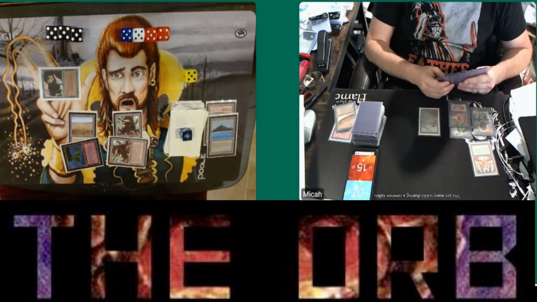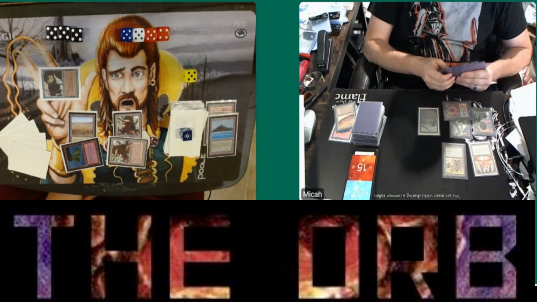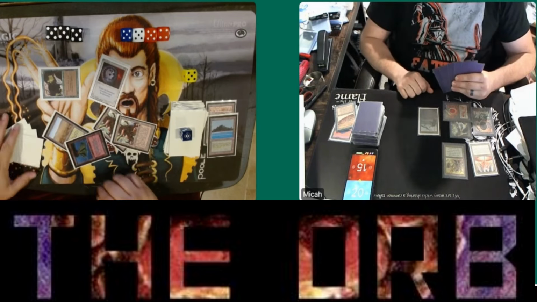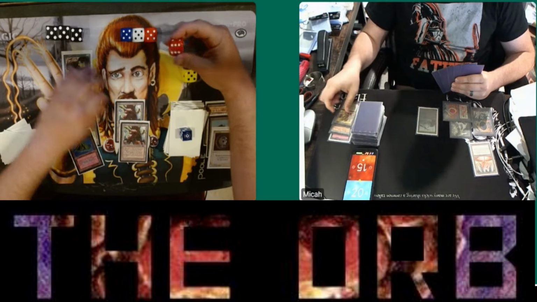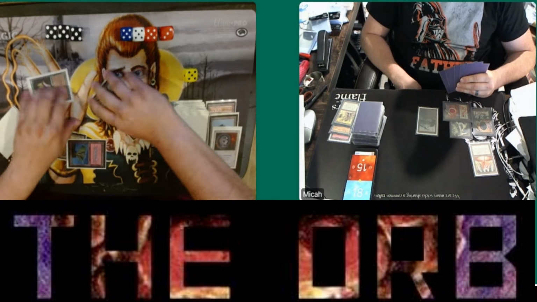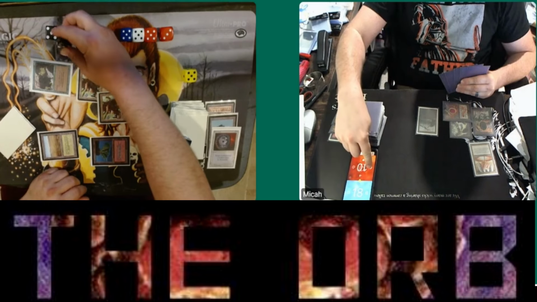He needs some answers in a hurry. Oh, here he goes. He has an answer to that Dib, a Meekstone. He just drops down. Creatures of power 3 or greater do not untap. And look at this. Disenchant quickly on that Meekstone. I can't have Dibs sitting there tapped out on the sidelines, just dealing damage to me. Need him focused.